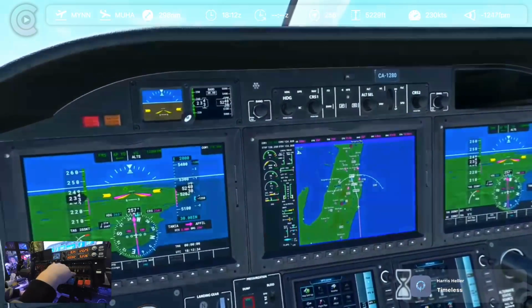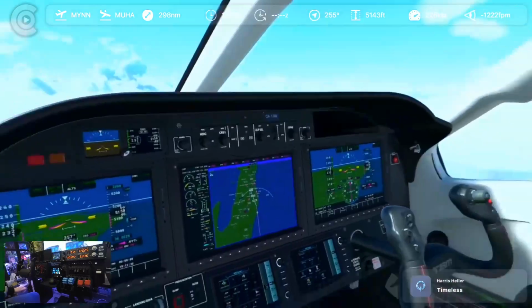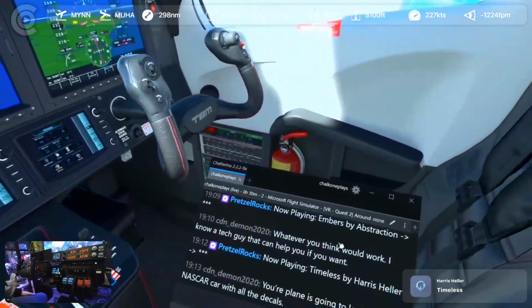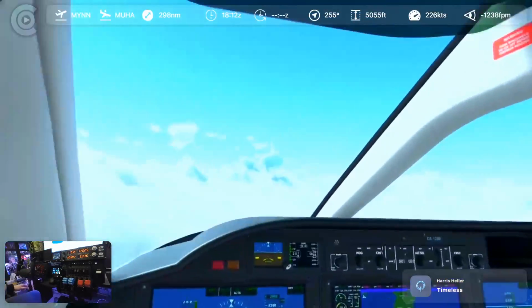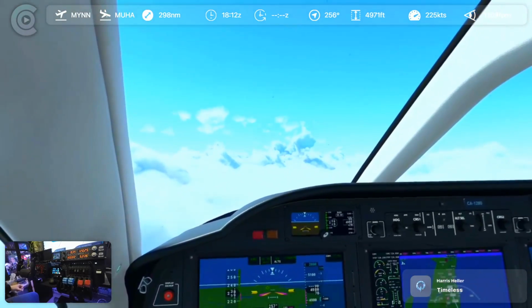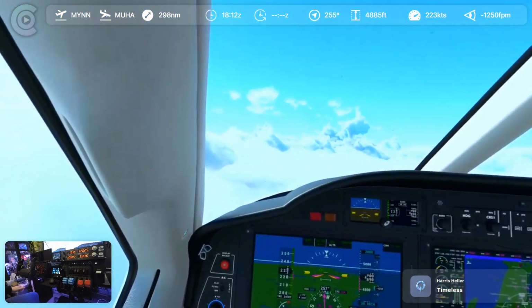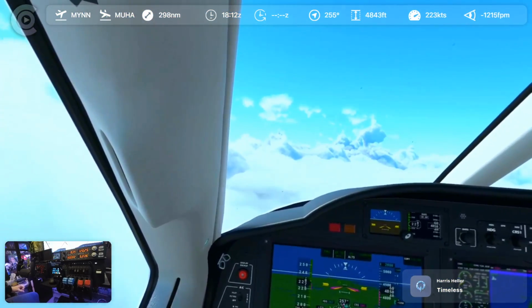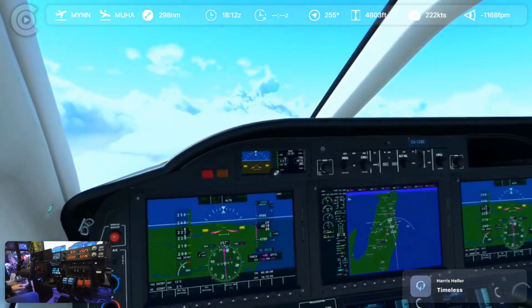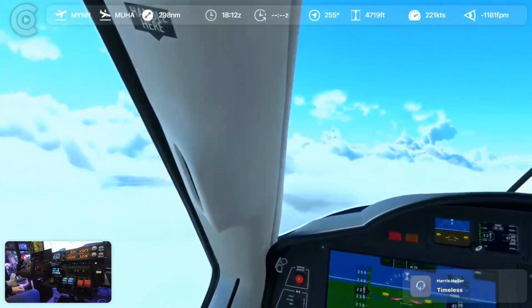Oh, come on, hourglass. Thank you. You're allowed to go on the hourglass thing for like a second or two. It is going to look like a NASCAR car with all the decals. Well, they're fairly small stickers, and I'm trying to think how many I've got on there right now. Probably somewhere between 15 and 20. So there's 194 stops I think I'm making on this trip. So there's quite a bit of room, and the stickers are pretty small.